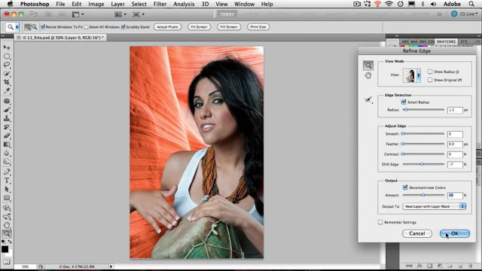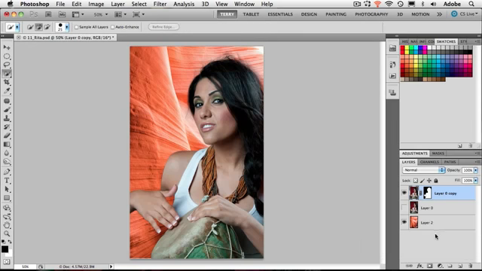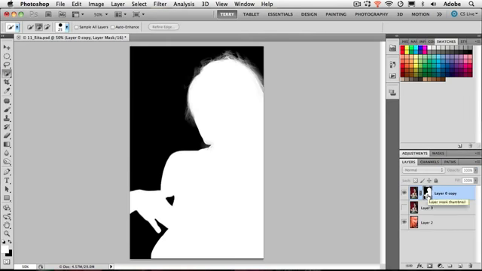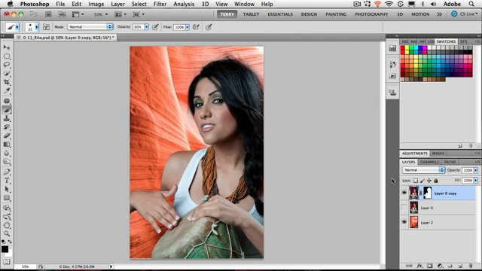So in this case, when I click OK, the beauty of new layer with layer mask is that it will hide my original but keep it, and give me a brand new layer with an editable mask that I can turn on, turn off, see the mask, work with the mask, refine the mask, adjust the mask. For example, if I didn't like some of her hair here, I can go ahead and, with a black paintbrush, refine that hair out. I've got my brush turned down a bit here. Let's refine some of that. So I'm basically hiding it. I'm not deleting her hair, I'm just eliminating it.